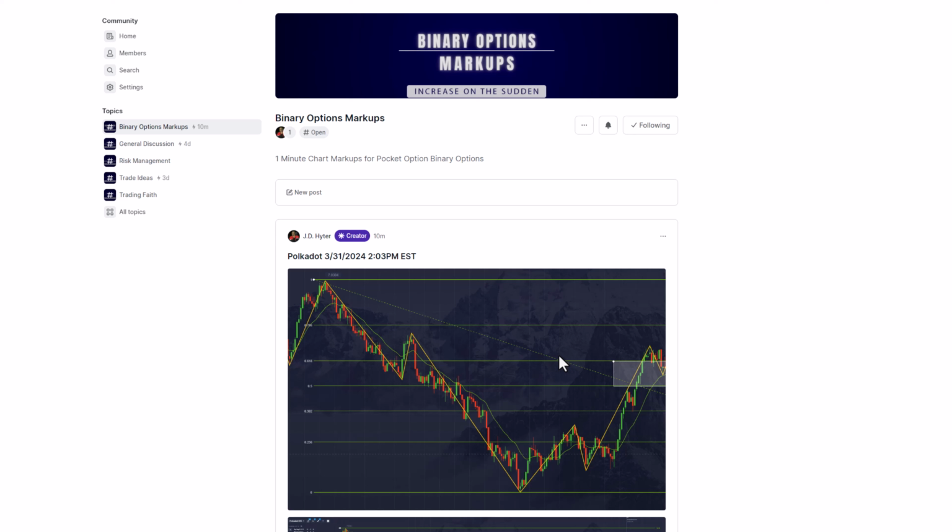Sometimes I take the wrong one. Say you've got two marked up, and one triggers before the other one. Sometimes you trade the wrong one, and the one you traded maybe gives you one or two wins and then two losses, while the other one might have been seven wins in a row. That's trading, unfortunately. But when I see a good setup, I will mark it up and I will post it here.